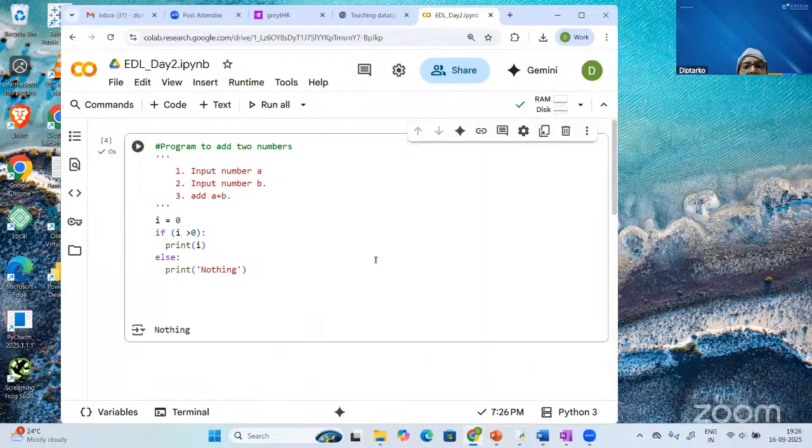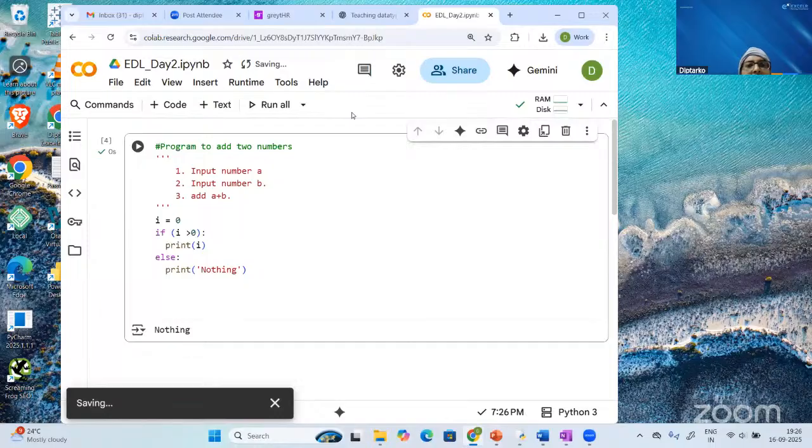Clear? So I'm giving you around 5 minutes. You need to play around with the same concept. Come on, you can open your Colabs, your IDLEs, and play around with this concept.